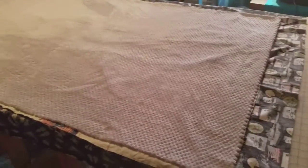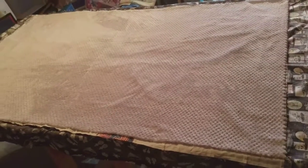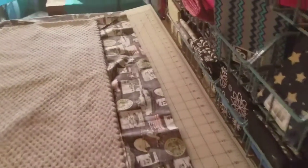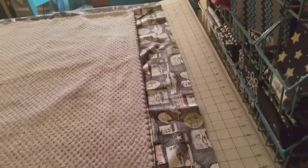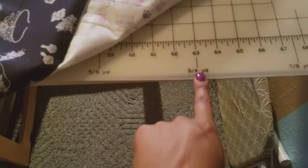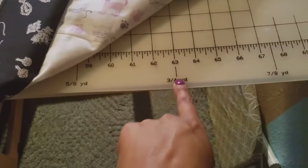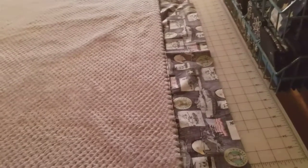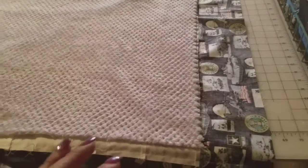Okay, so here's the project that I have. Let me see if I can bring it all in. Pretty much it's 1 yard in width by about 63, 64 inches in length. And like I said, every single tutorial that I've seen for binding is to do a square. So this is my version of what I think I figured out for how to do a rectangular one.